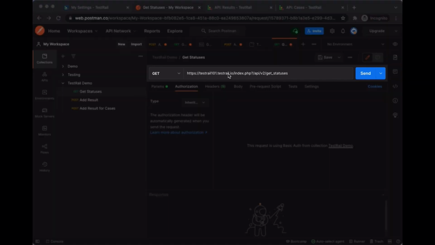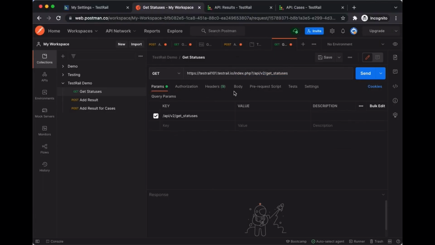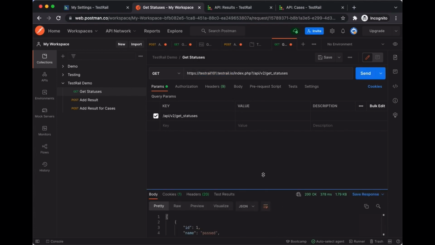So let's go ahead. Here we have the host name for the TestRail Cloud instance that I'm going to be using. And then we're going to use the get statuses endpoint to retrieve what statuses we have available, to then be able to store in a dictionary. As we're running our test automation, based on the statuses, we can set those values and send them back to TestRail correctly. So this is just a simple get request. For the parameters here, you don't have to specify anything other than just making sure that you have the host name copied. So let's go ahead and send that request.